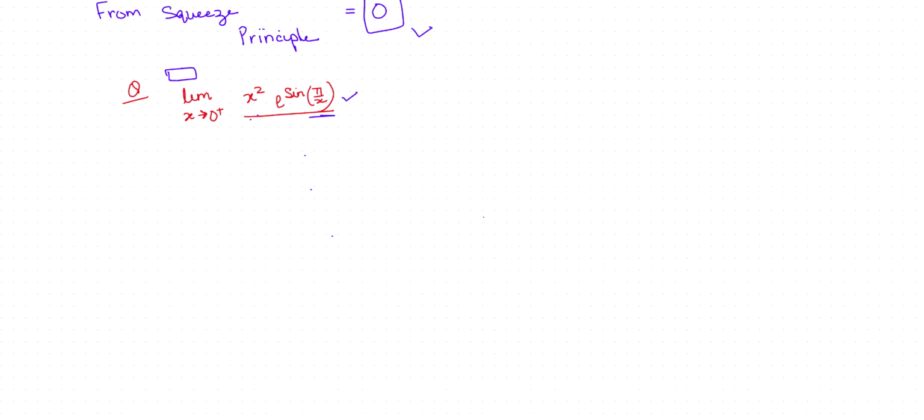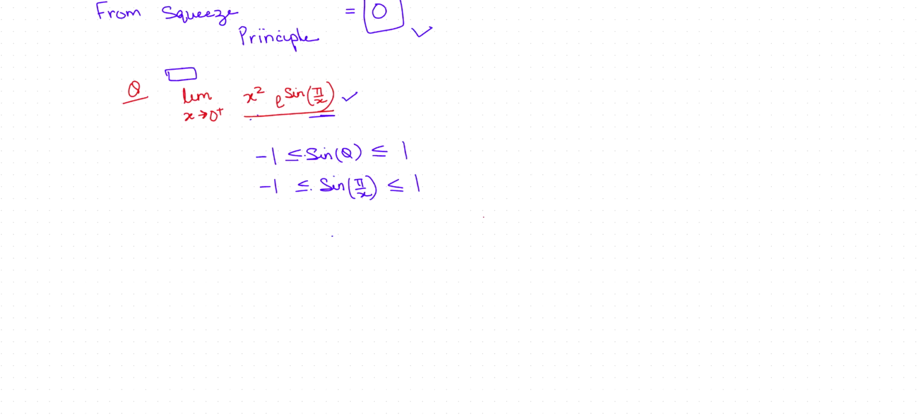Let's study first the sine function. We know for any value, sine theta varies from -1 to 1. In place of sine theta, here it is pi by x. So let's replace theta by pi by x. So sine of pi by x varies between -1 and 1. It's greater than or equal to -1 and less than or equal to positive 1.